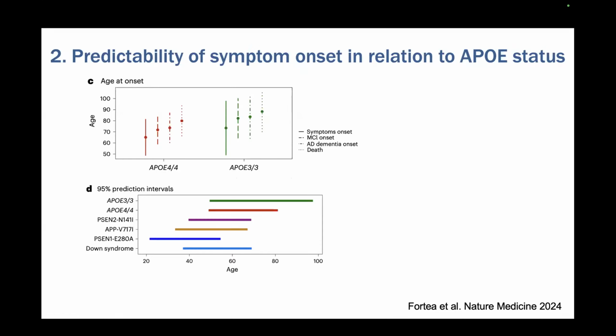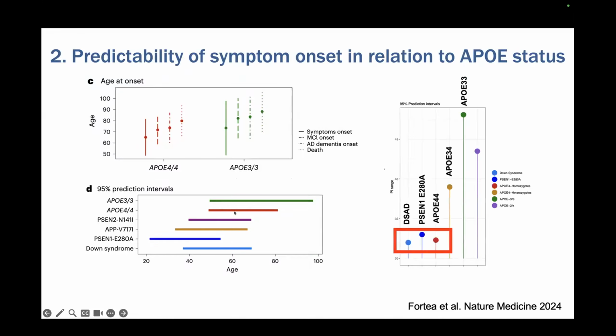But if we look at homozygotes, and this is completely new data, to my knowledge, this hadn't been assessed before, we say, okay, all the people in the NACC database that develop AD symptomatology, AD dementia or AD MCI, and we analyze how variable this disease onset is. And we create the 95% prediction interval the same way that we did it for Down syndrome. You can see that ApoE4 homozygotes have clearly smaller bars than ApoE3 homozygotes and very similar to this genetic form.